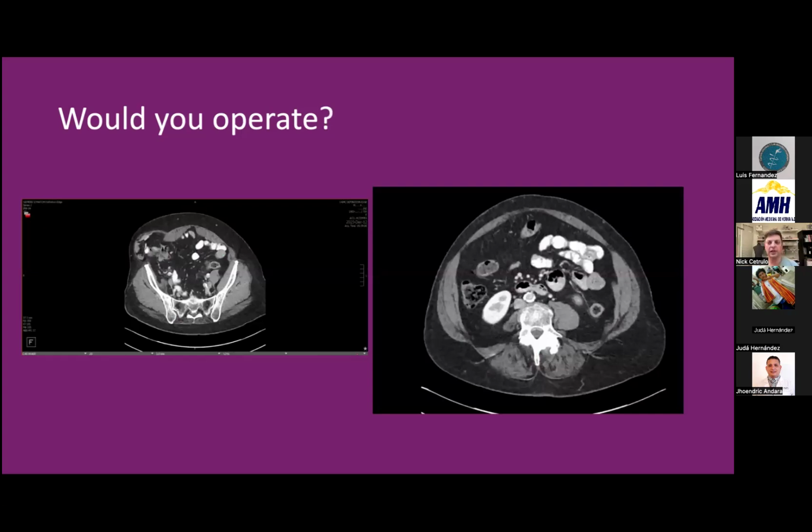Another thing that I think about when I'm deciding about operating on a patient or not is looking at their CAT scans. So this is an example of 2 CAT scans of the same patient, and I just want you to pay attention to thinking about what features of their abdominal wall are important when I'm going to be deciding to operate, and what features I really need to pay attention to outside of just defect width size.